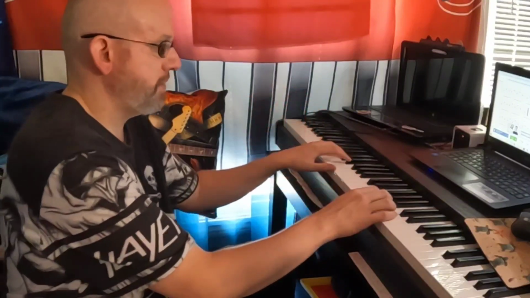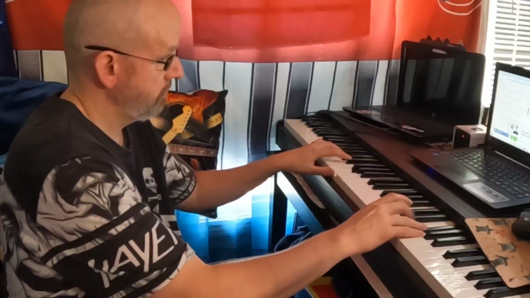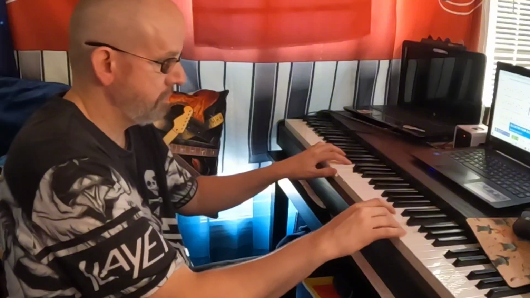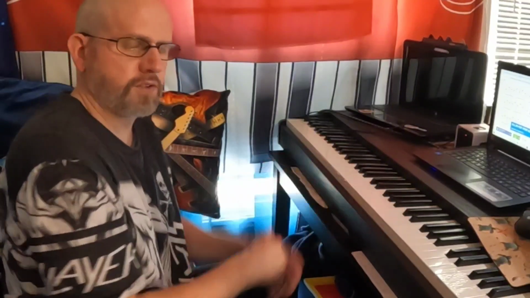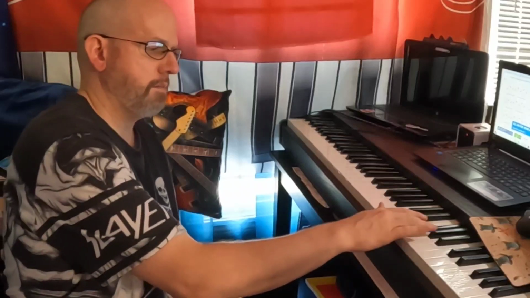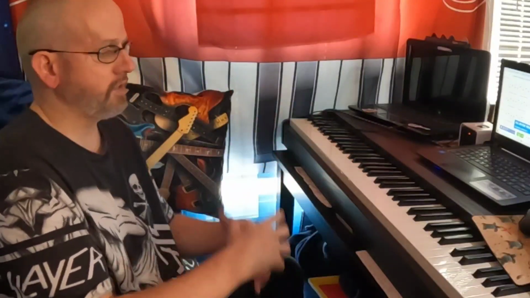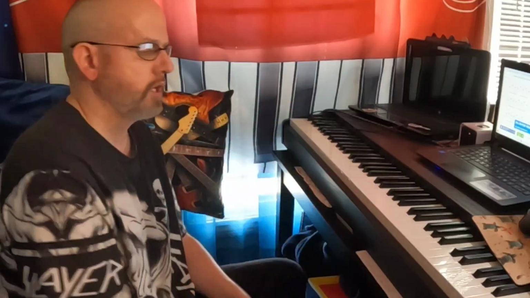Now how does G Mixolydian vary from, say, G major? Well, here's G major. And here's G Mixolydian. They're both major, but the only difference is the major scale has a major 7th degree, while the Mixolydian mode has a minor 7th degree. So you're ending up with only one note different, but in terms of the harmonic and melodic possibilities, it's huge ultimately when it comes to composition and improv.